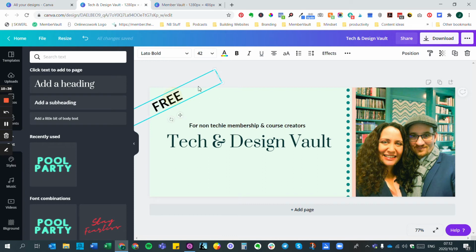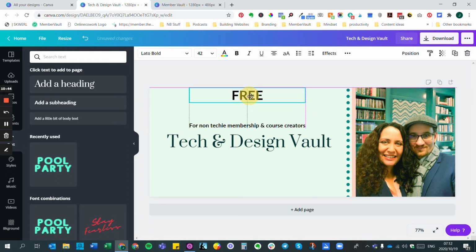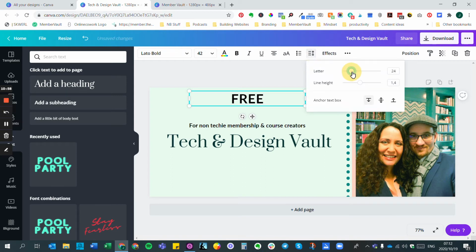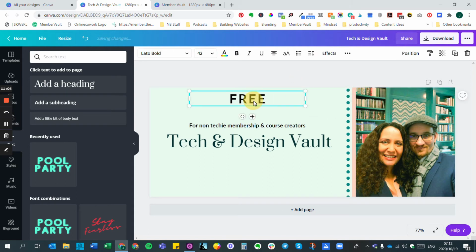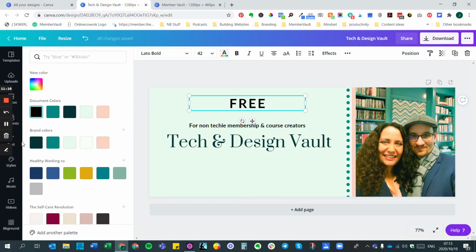So you could do something like that, or we could do that going across the top. What I would do is I would space these letters out a little bit, and so letter spacing you would do over here, and you could just drag it out a little bit. Bring this down a bit. And then of course I would go in and change the color of the font to my brand colors, which you would do over there.